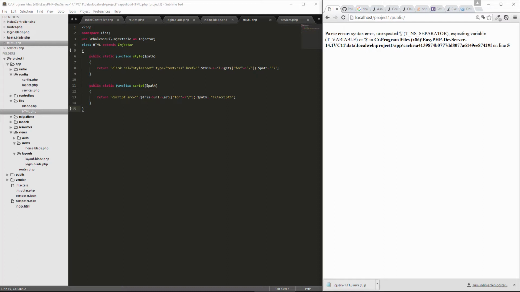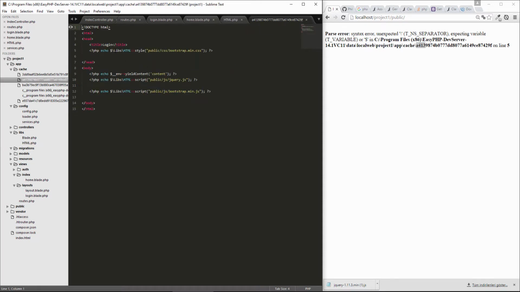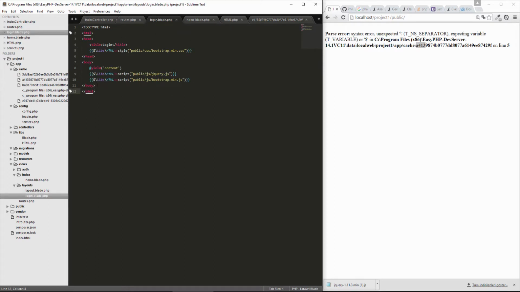Unexpected backslash. Where is it? Good thing about it, line 413. We can check it out right there. It says backslash. Yep. That's because it's trying to echo it. Oh, there really was one.